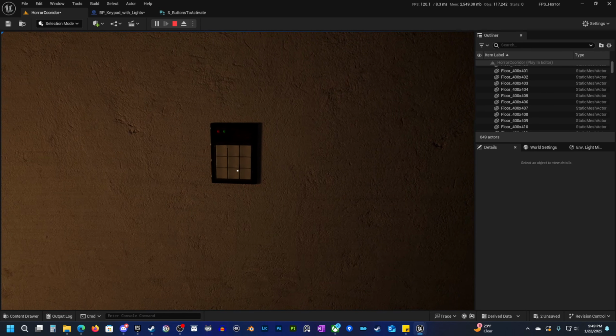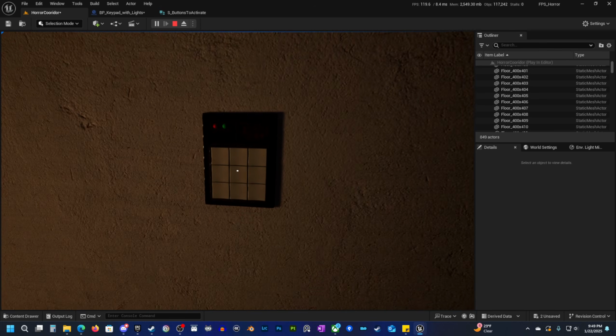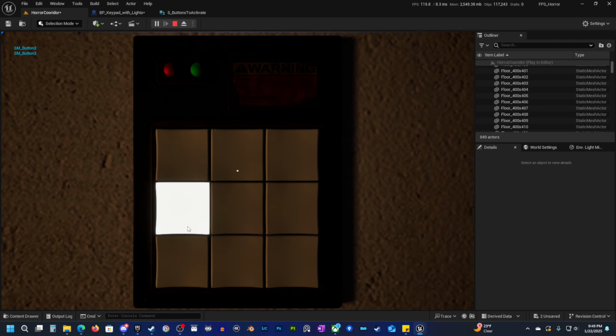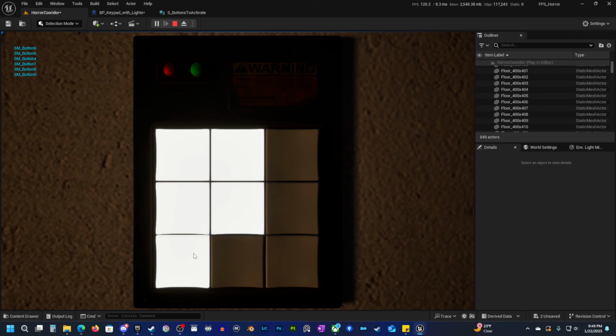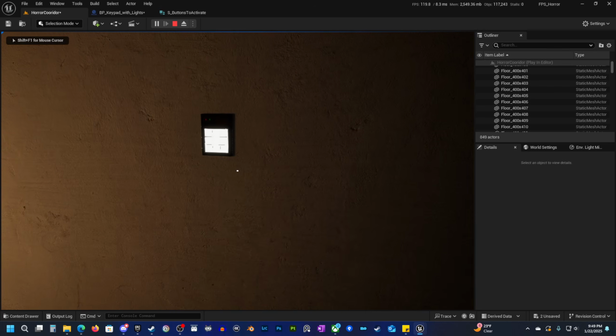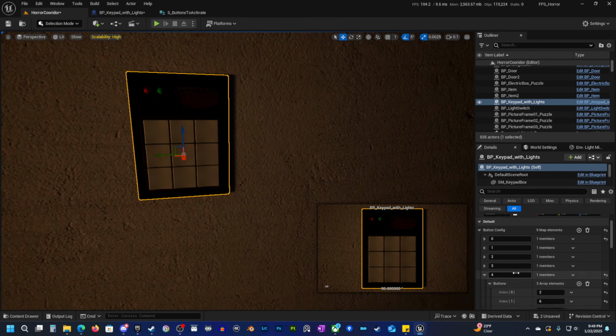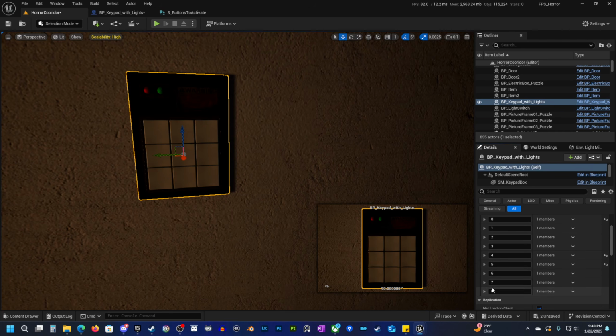and how we figured out how to do this puzzle. This is kind of a common puzzle that I see in a lot of horror games where you have a keypad like this and you click on a button and it will activate different buttons, and your goal is basically to get them all lit up. This is a really fun little puzzle, and it's very customizable as well. So I'm going to show you guys how to set up the answer key over here that you can configure which button turns on, which button turns multiple keys on, and so on.